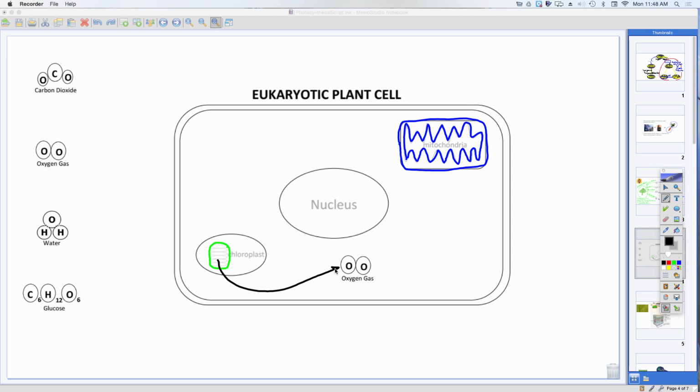And that oxygen gas is a waste product, but note that all of the free-floating oxygen gas, also known as O2, on this planet is derived from photosynthesis. And that oxygen gas is used in this region of the mitochondria. Again, looking at products of photosynthesis, I'm going to grab the sugar, and that sugar is produced in the region called the stroma of the chloroplast.